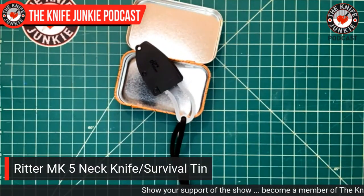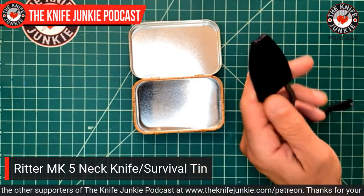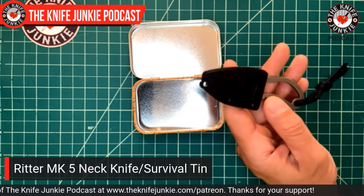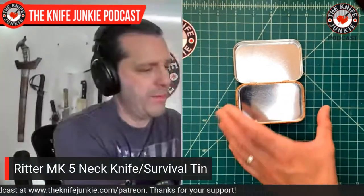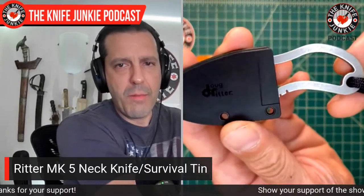And just so you know, he suggests a mini compact flashlight, water purification tablets, wires for snares and traps, a little fishing kit, basic medical supplies, signal mirror, whistle, compass, duct tape, needle and thread, safety pins, aluminum foil. All these little things can fit into this tiny little space along with this knife. And you have a little survival kit you can put in your daily carry backpack, in your purse, or whatever you carry with you. And you can pop this in the little center console of your car and you'll have everything you need. But this is the little knife.